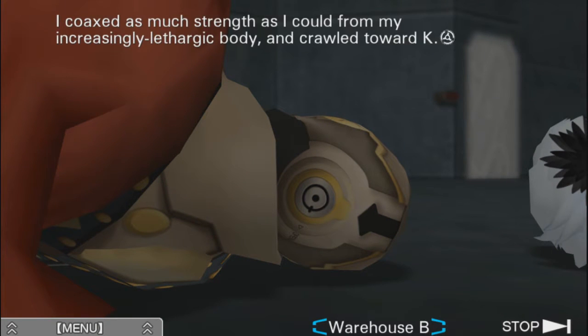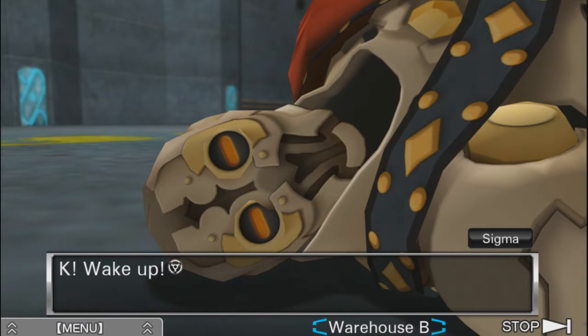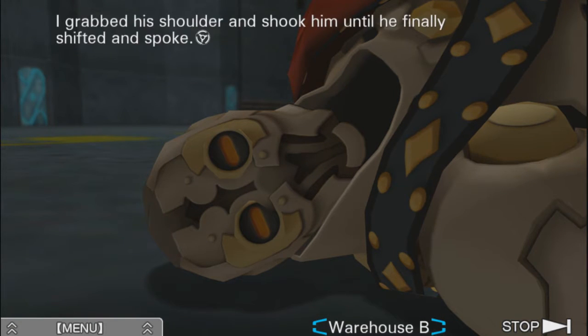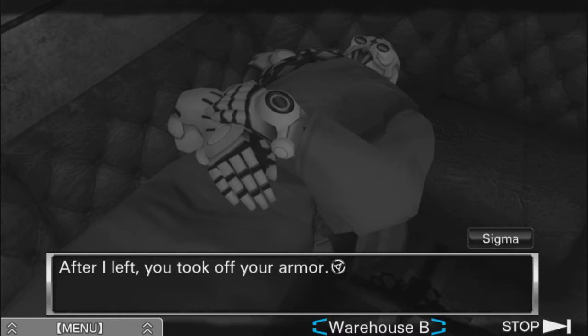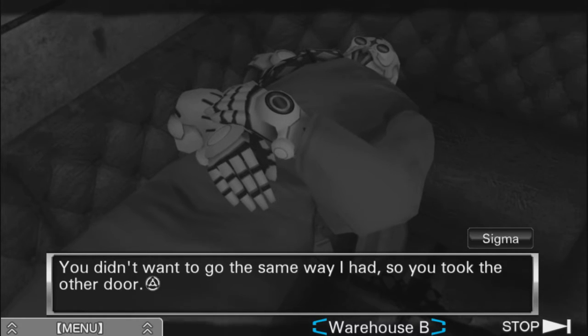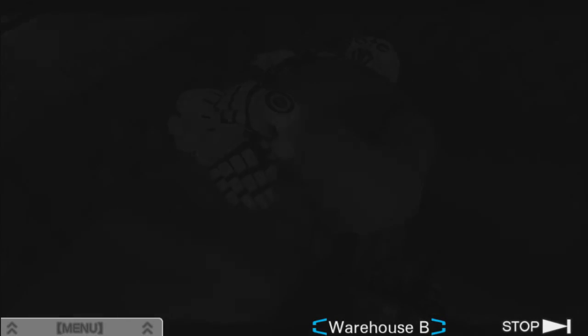I coaxed as much strength as I could from my increasingly lethargic body, and crawled towards Kay. Kay, wake up! Come on, talk to me. I grabbed his shoulder and shook him until he finally shifted and spoke. Sigma. I just need to know one thing. Did you kill Dio? You weren't sleeping, were you? After I left, you took off your armor. You didn't want to go through the same way I had, so you took the other door. After you went the long way around through the warehouse and the crew quarters, you headed for the elevator.